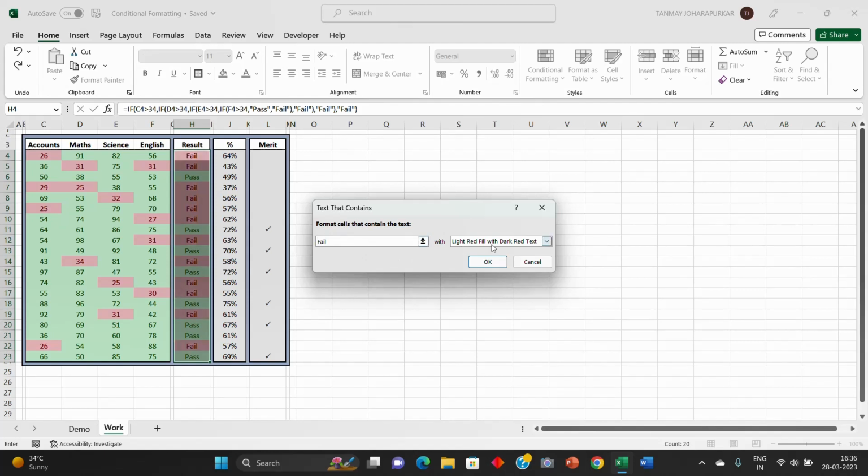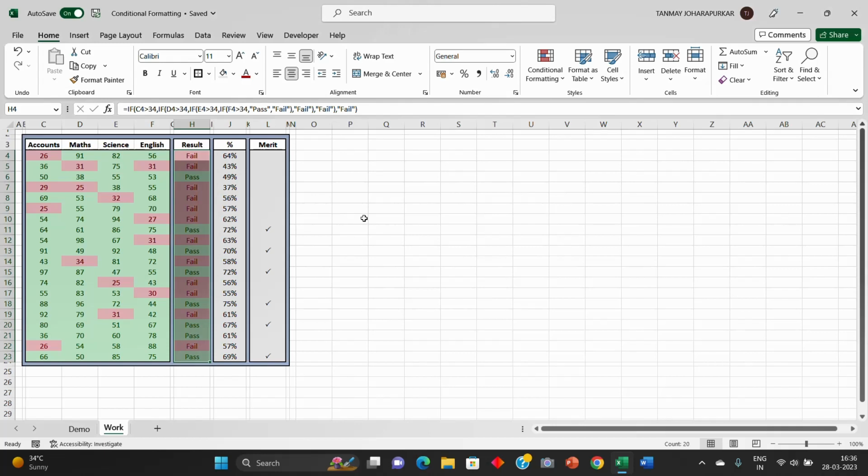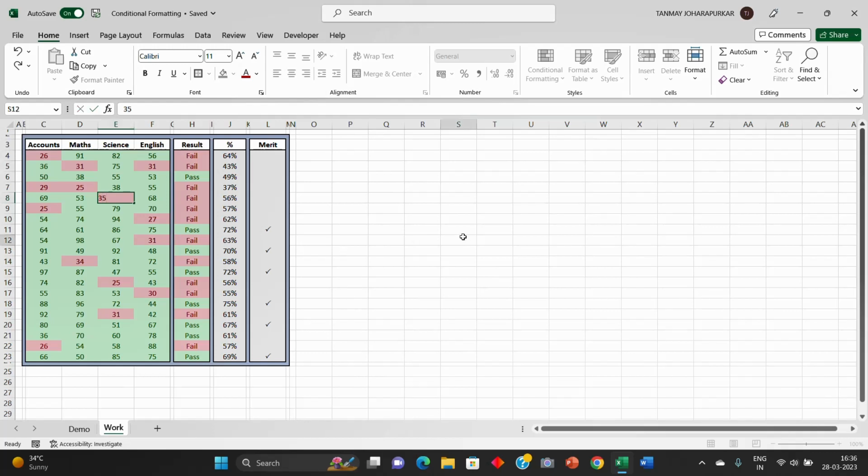Okay, so it will give me red. Yeah. And let's check if it is working right or not. If here is 32, I am giving 35. So yeah, it is changing itself and the color is also getting changed. So value as well as cell format is changing dynamically. This is because we are using IF and conditional formatting together.